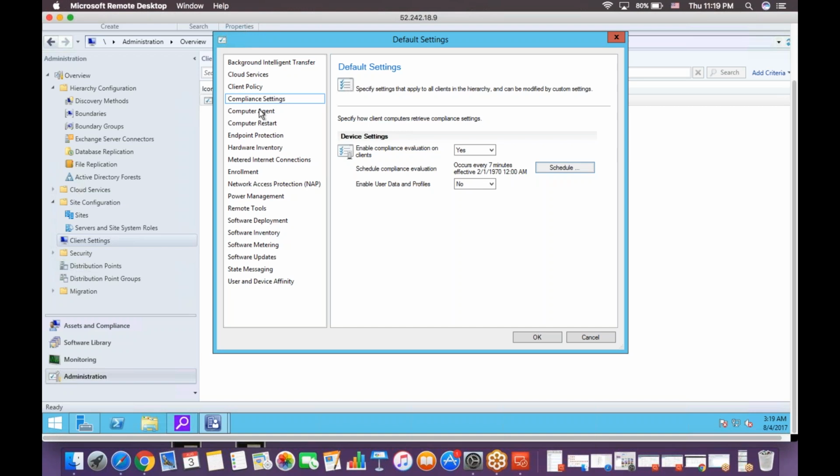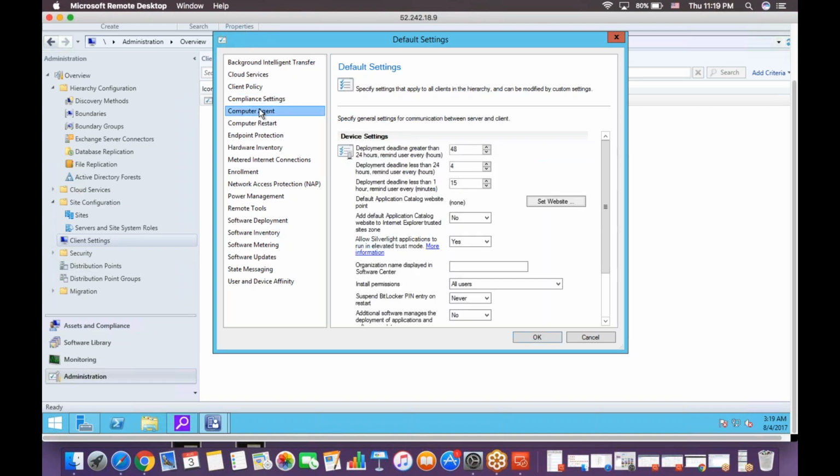Then click on computer agent. Okay, so these are the reminder setting, how the reminder will be happening. For example, you sent an application, it will remind in 48 hours, 4 hours and 15 minutes, depending on the time.